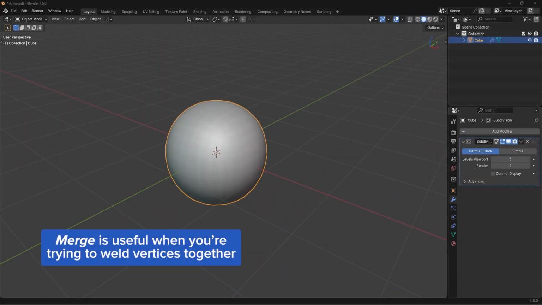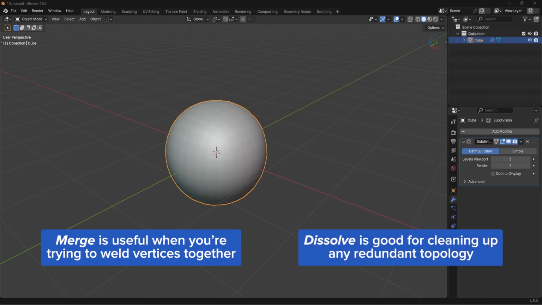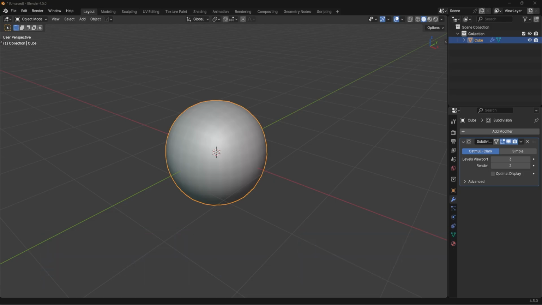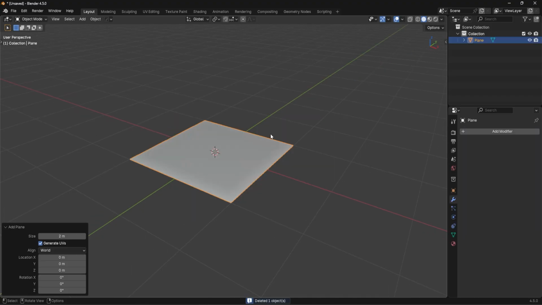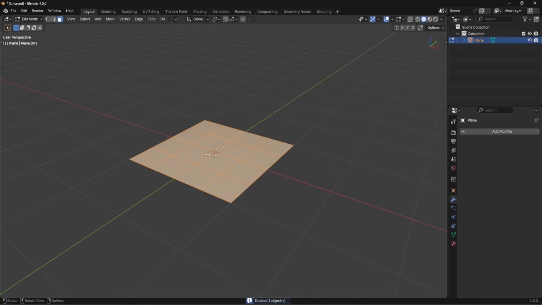That's it. Merge is useful when you're trying to weld vertices together, so physically merging them. Dissolve is good for cleaning up excess, what I call scrap topology, without messing up the shape. And then you're going to have other options here, which I don't really use personally. I can quickly show you. For example, we have this dissolve faces feature.